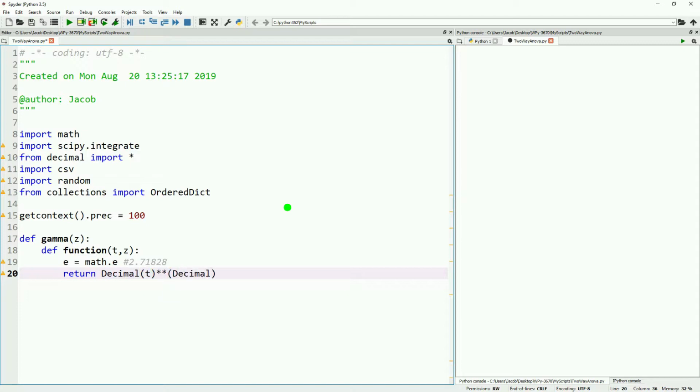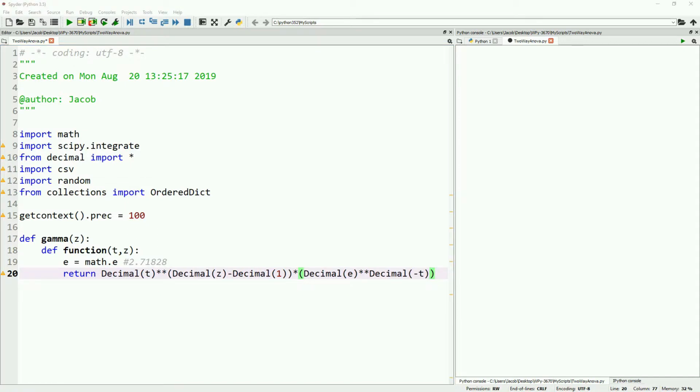So we're going to start off with our gamma function. It'll take one input, which is z, and then we're going to immediately define a nested function, which will take two variables, t and z. Inside of that, we define e, which is math.e, which is approximately equal to 2.71828. And then we're just going to return decimal t to the power of decimal z minus decimal 1 times decimal of e taken to the power of decimal of negative t.